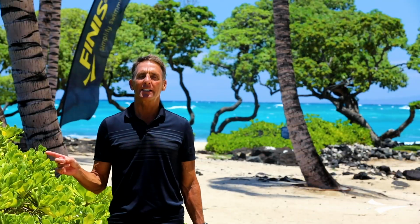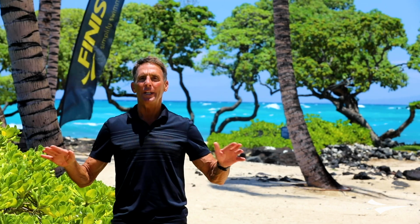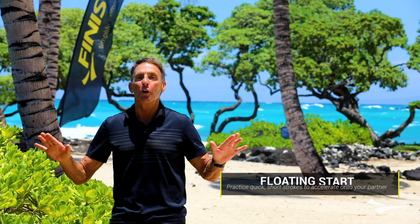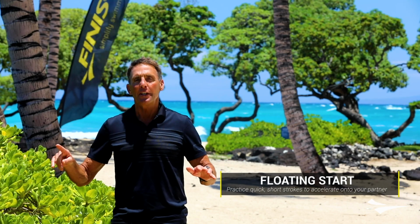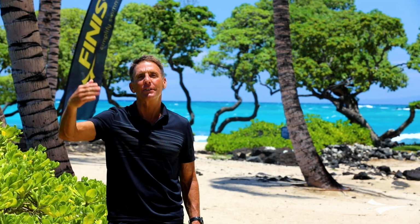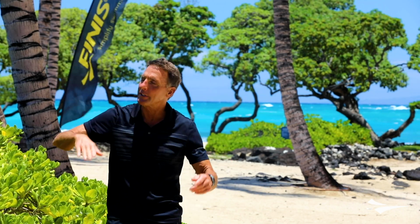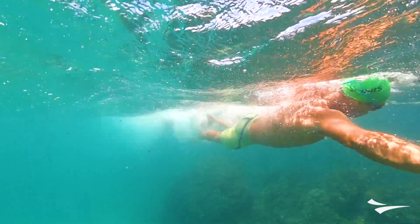First off, you've got to practice this either in open water, great place if that's your venue that you're going to be swimming in, and or the pool. So how do you do it? You can do floating starts. So you're starting with no movement whatsoever, and then you're practicing accelerating up onto your partner. They might be 5 to 10 meters ahead. Quick, short, wider strokes. Head down, take some breaths. You're on their feet now, relax.